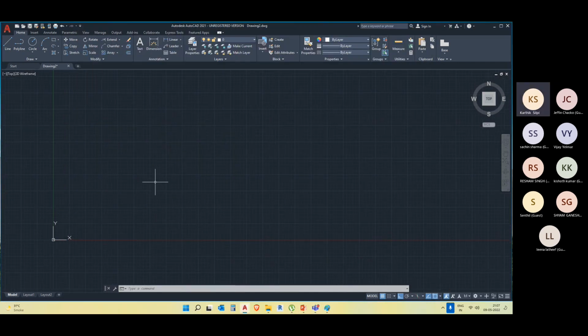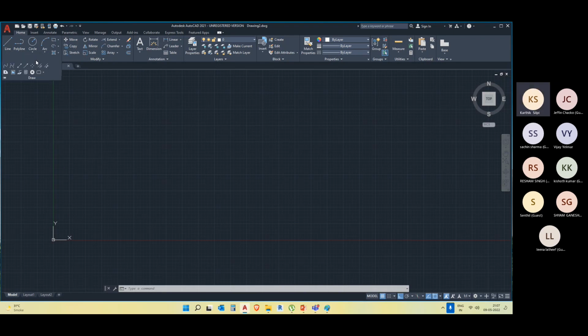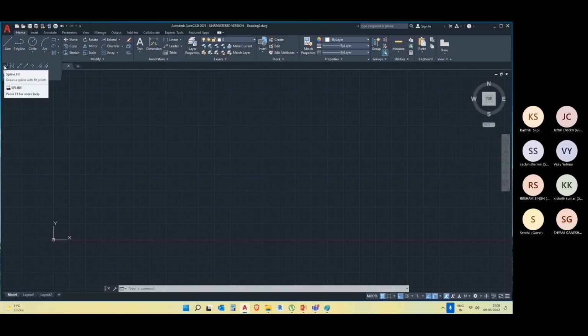So we have some other basic tools also. Let's see individually what are the other tools. We have seen line, polyline, arc, and rectangle and all. Now let's dig deeper and see what other tools are there. If I click this draw button, we have some other tools, like first thing is spline fit. Okay, we have seen polyline. Then what is this spline? Click on this spline. Some people call it spline, but its pronunciation is spline.